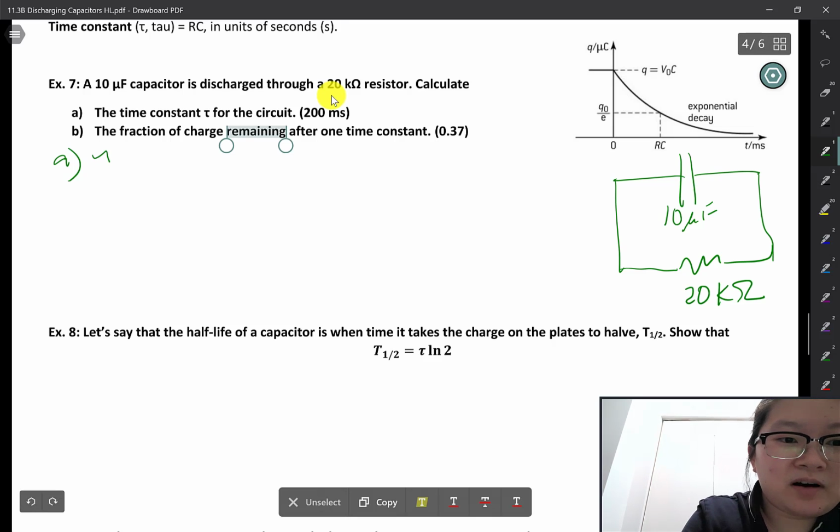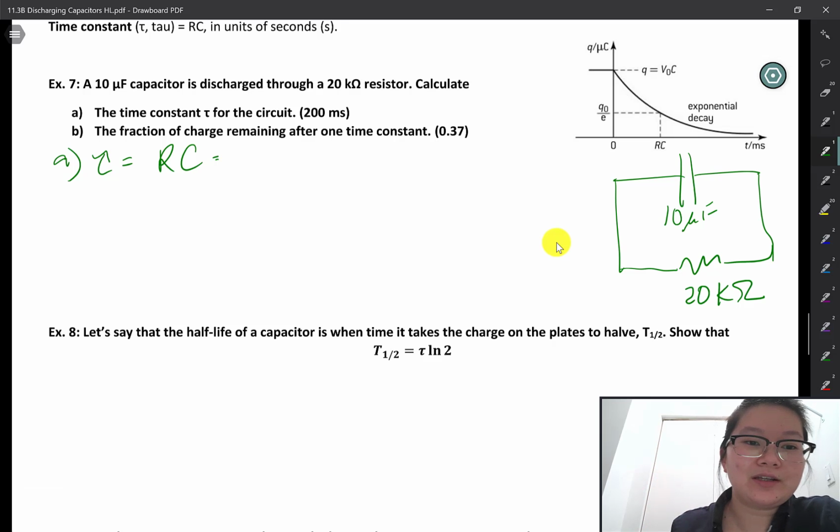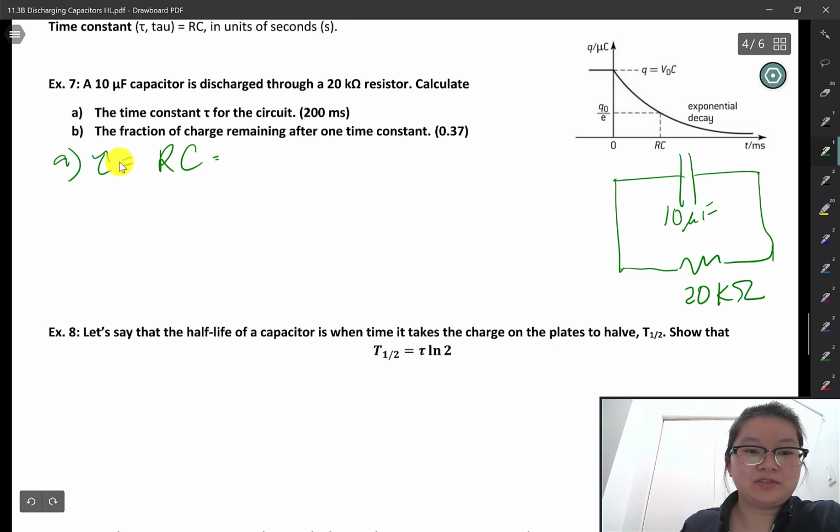And guess what? The time constant is going to depend on the resistance, and it depends on the capacitor. Meaning if you have a large resistor, it's going to take longer since there's more resistivity in the circuit for current to flow, and also the larger the capacitor, meaning it has the ability to store more charge, also will increase this time constant, meaning it will take longer for the capacitor to discharge. So I really like that. It's very intuitive there. So that is the equation. It's also in your data booklet. You don't have to worry about that.